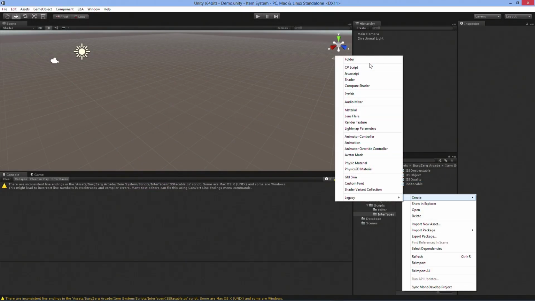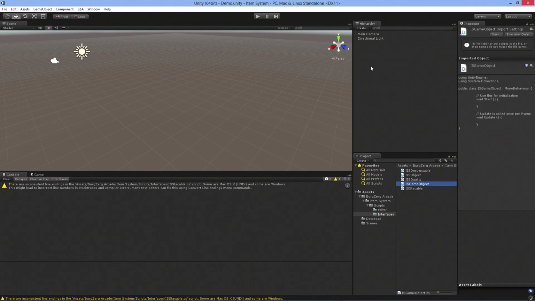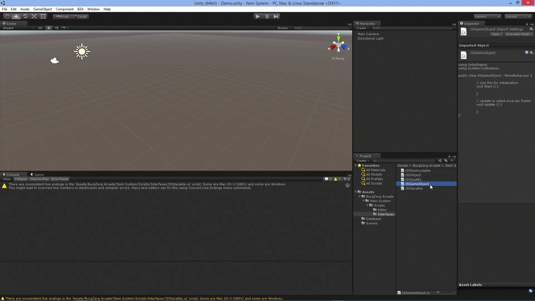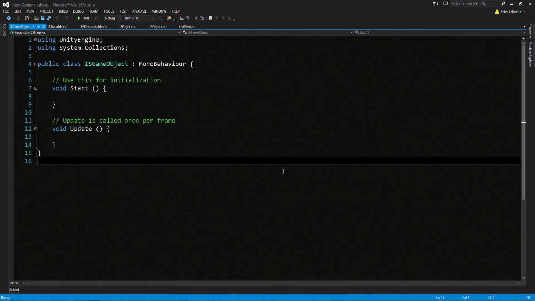So I'm going to come down, make another interface. And it does represent a game object in game, so I'm just going to call it IS game object, so that I know it's a game object and it's also part of my item system. Of course, we'll go ahead, reload all, correct those line endings.